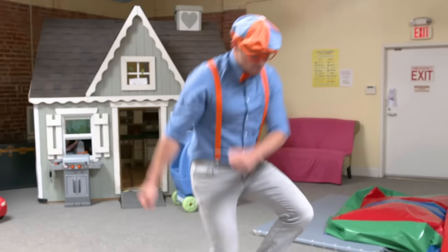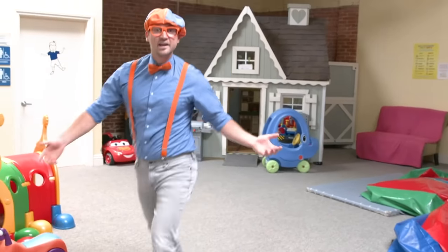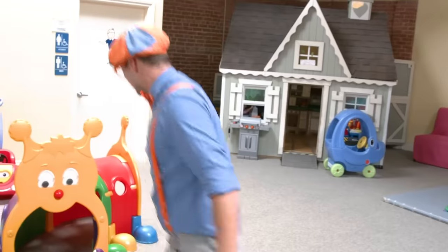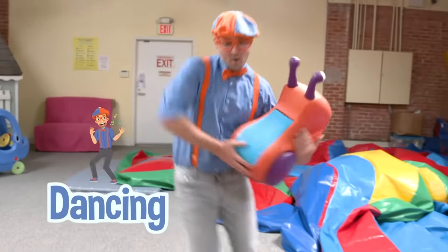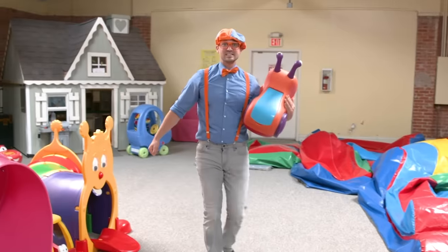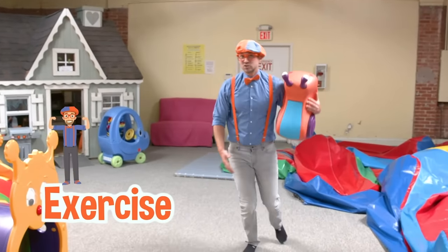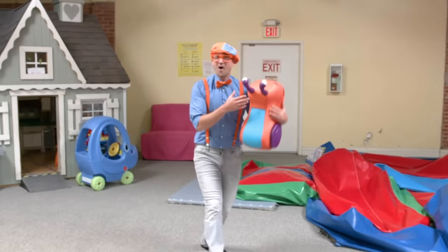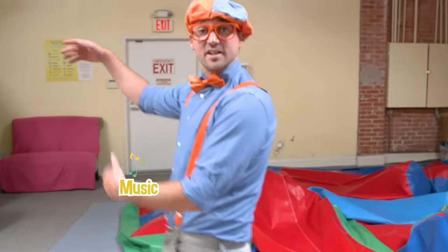Woohoo! Whee! Hey, do you see what I'm doing? Yeah, I am dancing. Whoop, whoop, whoop. Dancing is another great way to exercise. Do you like to dance? Oh, do you hear that music? It's nice and slow. Will you dance with me?